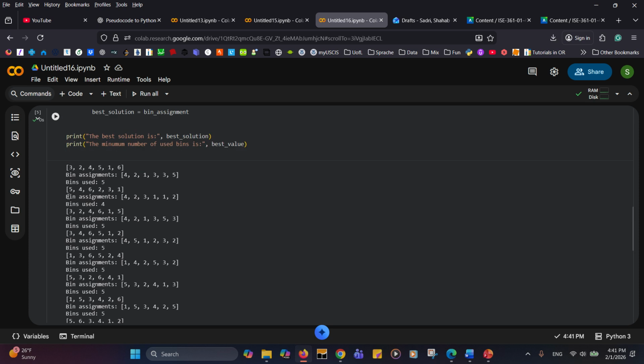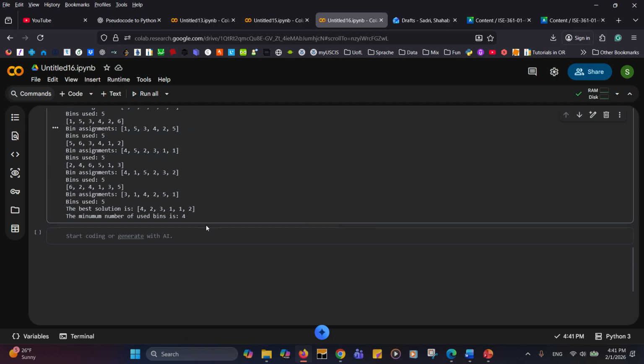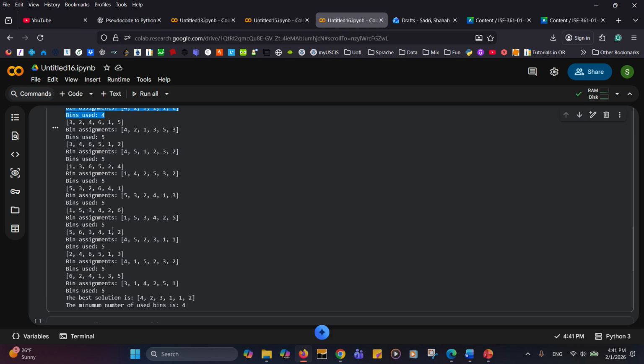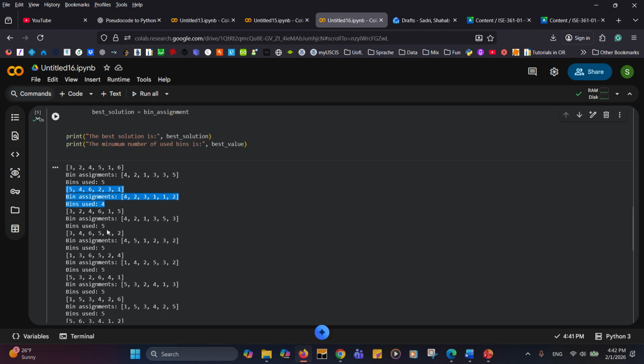I think, yeah, this is the one. This is the permutation, this is the assignment, and this is the number of bins that we used. And because we didn't replace it, I think I saw another 4 here. No, all of them are 5. So we didn't actually have any better one.